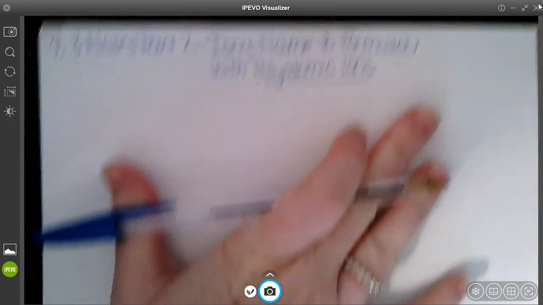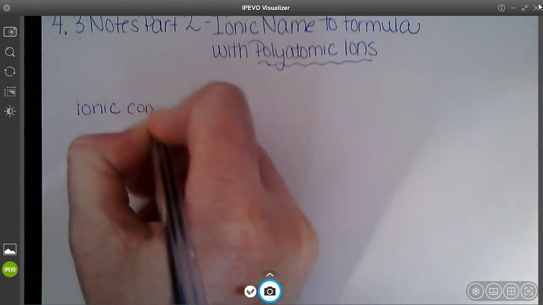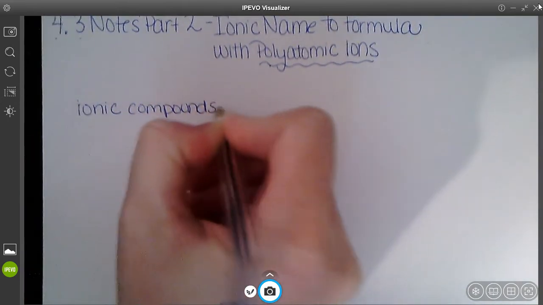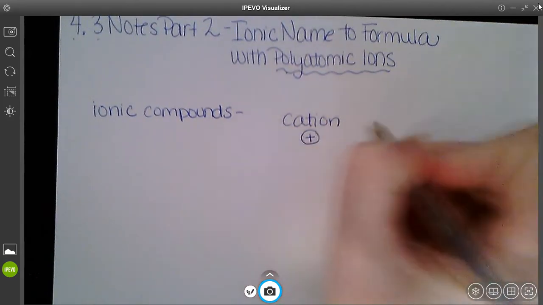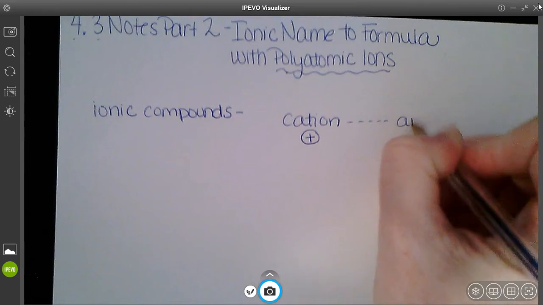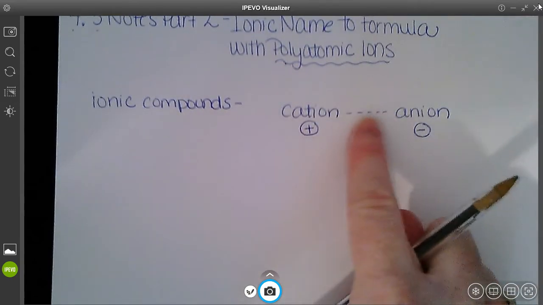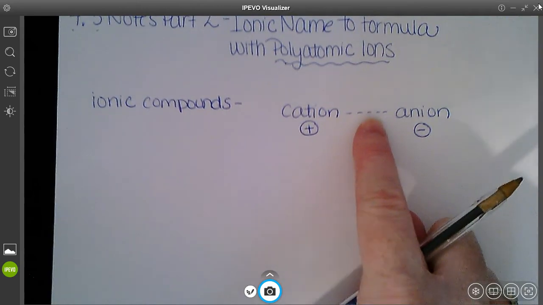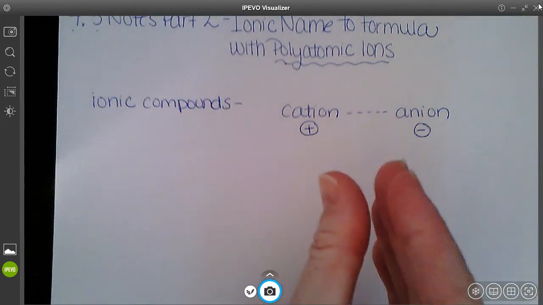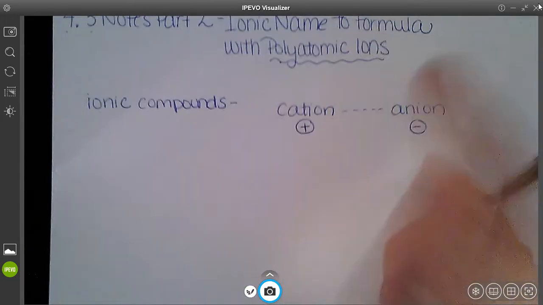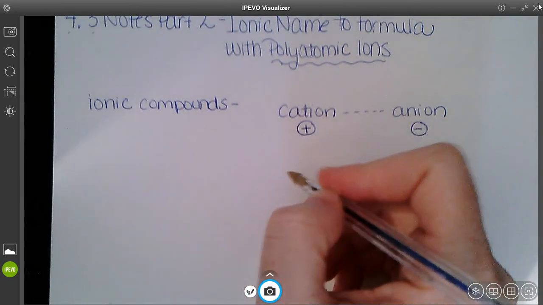Let's refresh what we've done so far. So far we've talked about ionic compounds. This is when you have a cation, something with a positive charge, attracted to an anion, something with a negative charge. And this is that whole opposites attract. This is a Coulombic force, so that's when two things that have opposite charges are really close, they end up pulling together. When we write the formula, the formula unit is going to be formed, so that's the compound, the basic lowest whole number ratio.